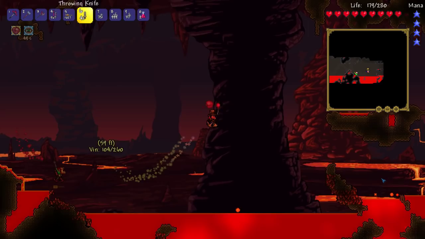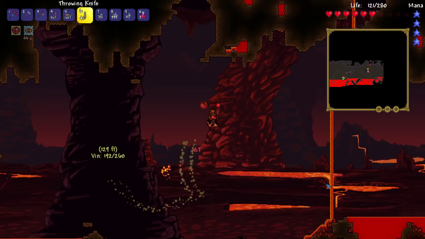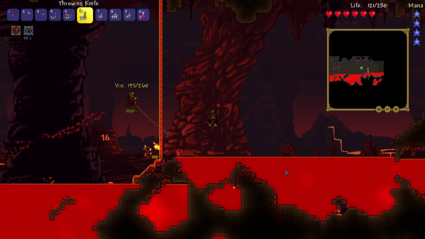Looks like Vince is having a fun time with the lava slime. Oh, man. Those things are jerks on hard, on the expert mode. Like, they drop lava upon death. It's a pain in the ass.